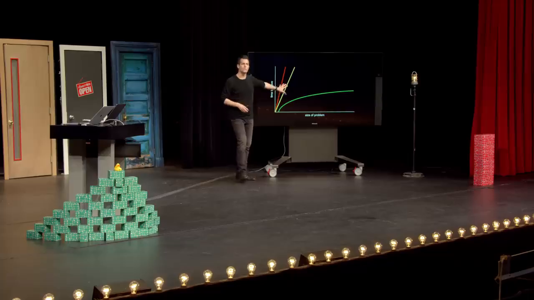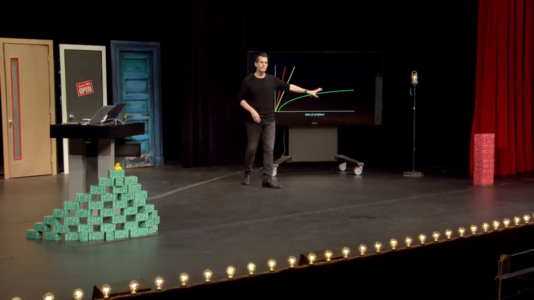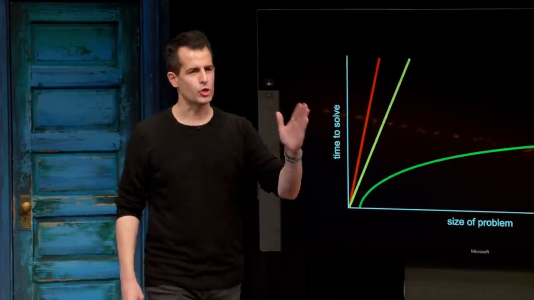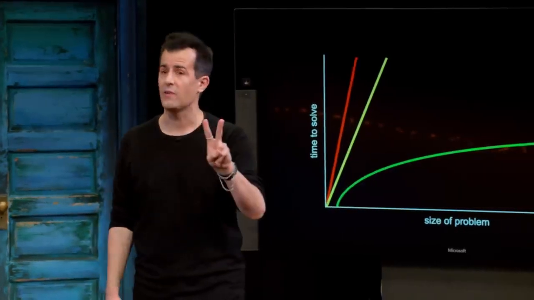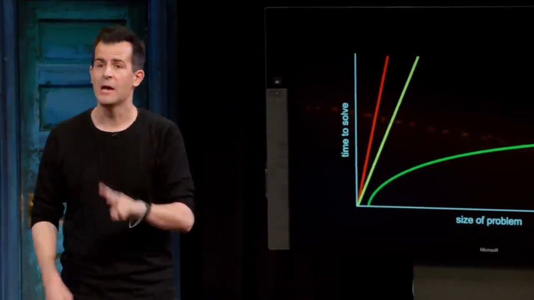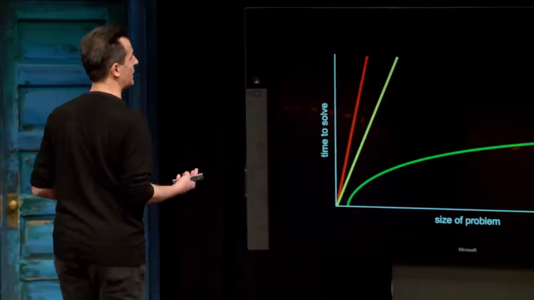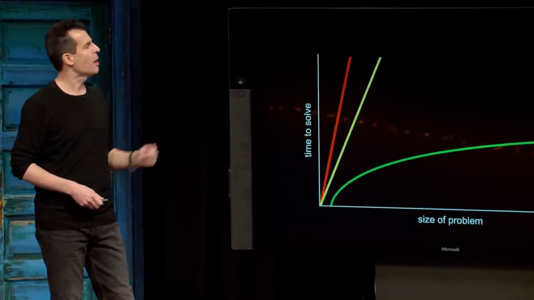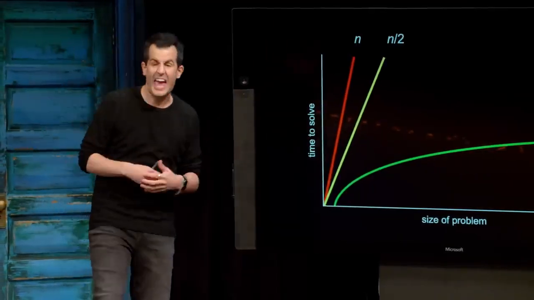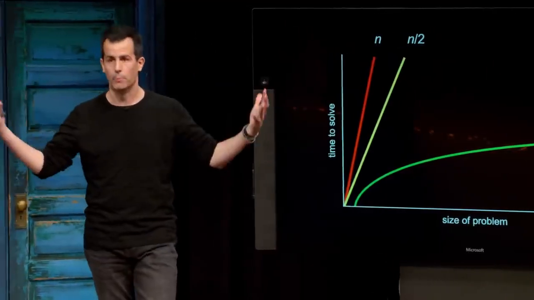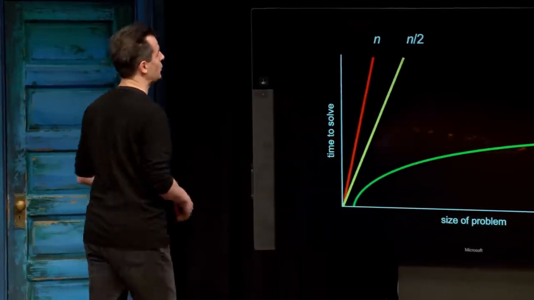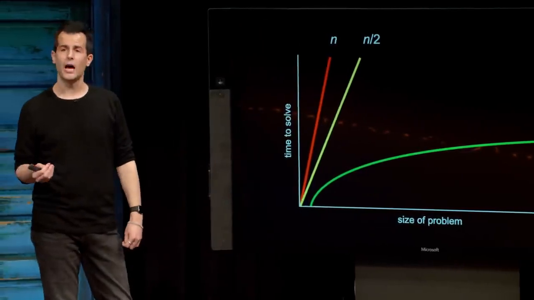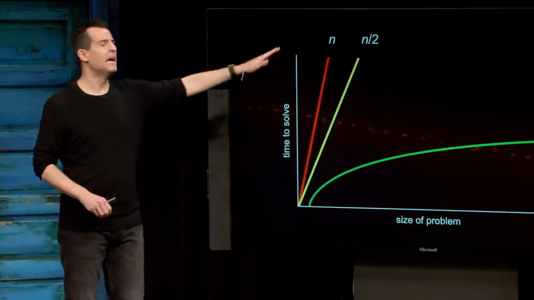So recall this picture, in fact. When we were searching that phone book, we did it sort of good, better, best. We did it linearly, that is, searching one page at a time. We did it twice as fast by doing 2 pages at a time. And then we did it logarithmically by dividing and conquering in half and half and half. And at the time, I proposed that if we think of a phone book as having n pages, where n is just a number in computer science vernacular, we might describe the running time, or the number of steps involved for that first algorithm, as being maybe in the worst case n steps.